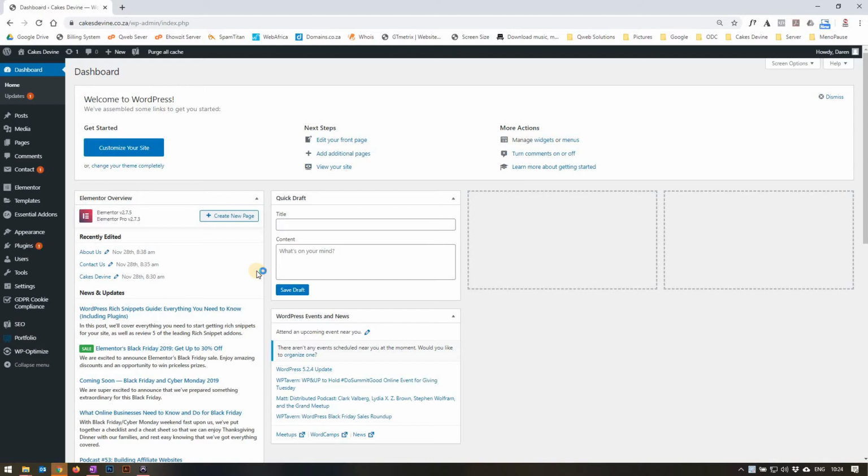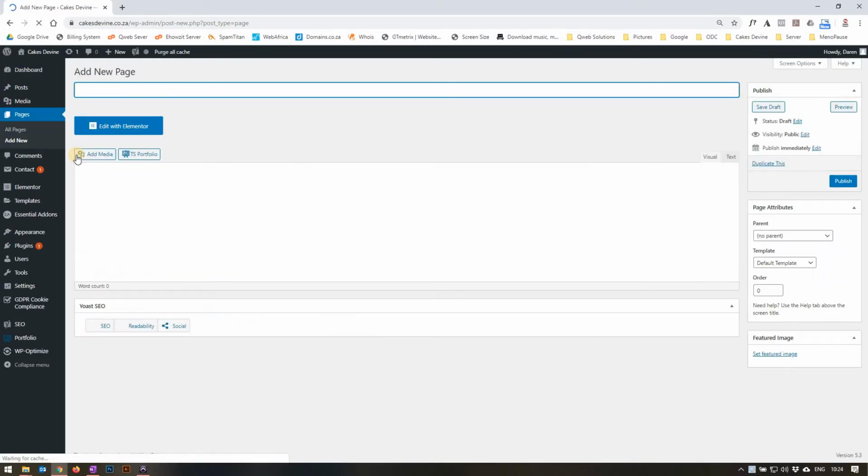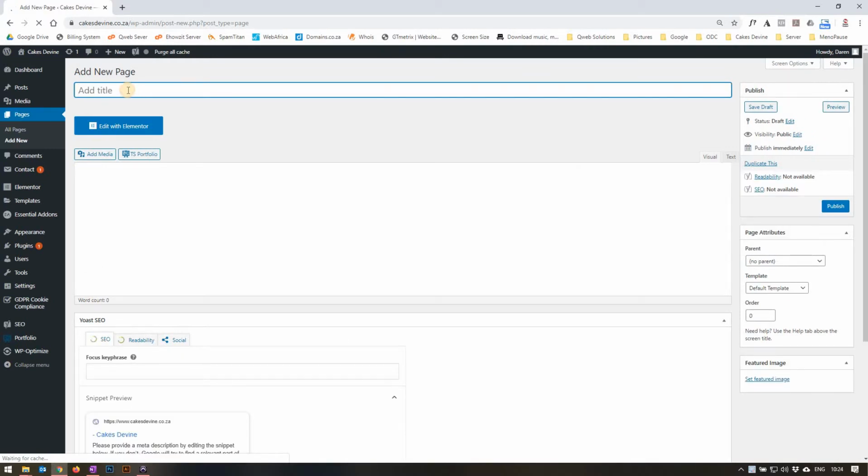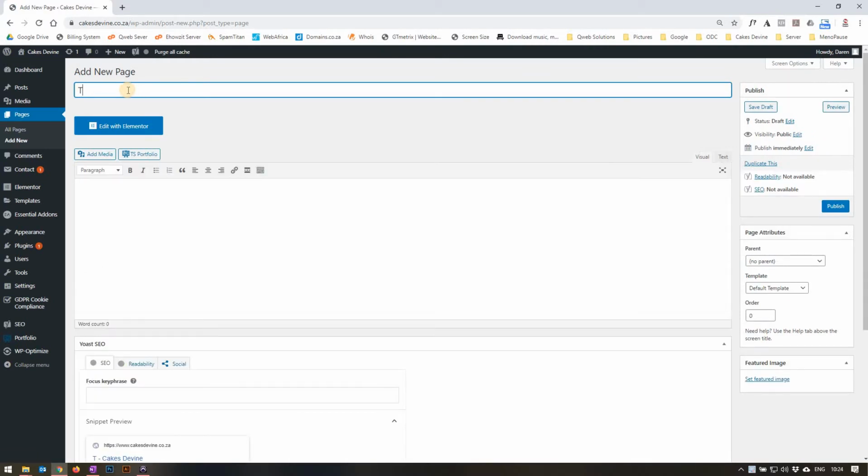In this tutorial we will explain to you how to create a page. Upon logging onto your website and being greeted with the dashboard, we will first find the title Pages and select Add New. This will take us to a new page where we will enter the title. In this case we will title the page as Testing, as it is a testing page.